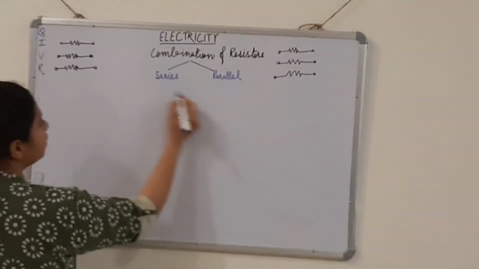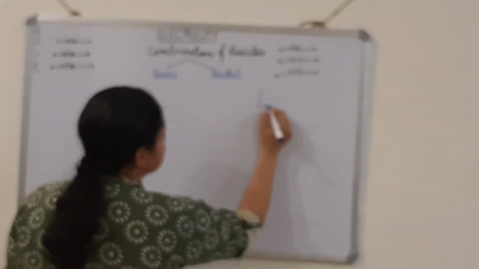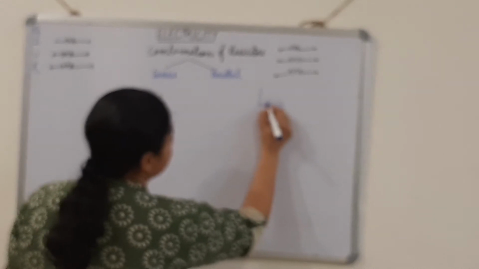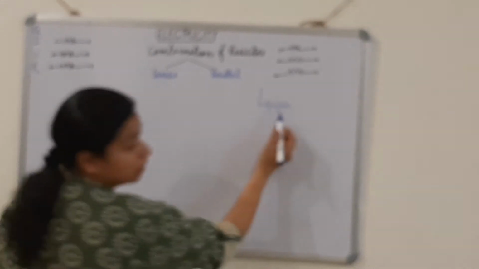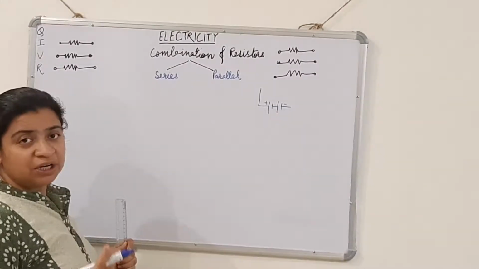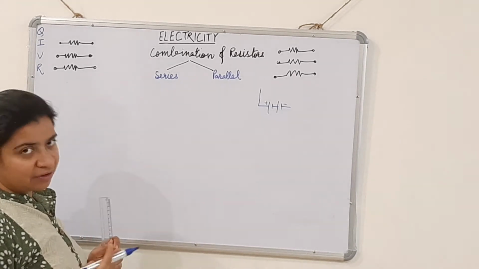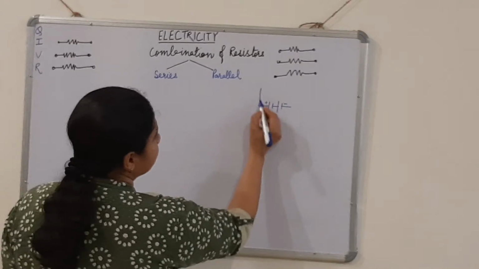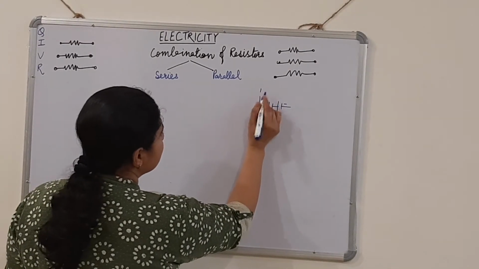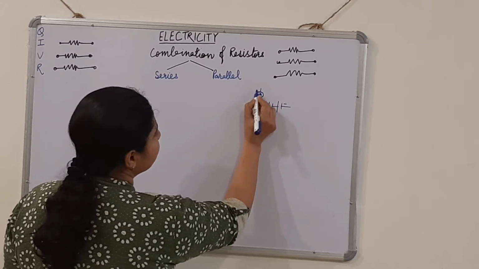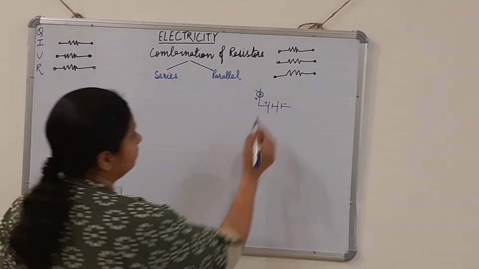Children, suppose this is a simple circuit consisting of a battery, because it is a combination of two cells. If there are two or more cells, then this is known as a battery. If there is a single cell, then it will be a cell only. Then let us assume that we have connected an ammeter here. This is the positive end of the ammeter and this is the negative end of the ammeter.